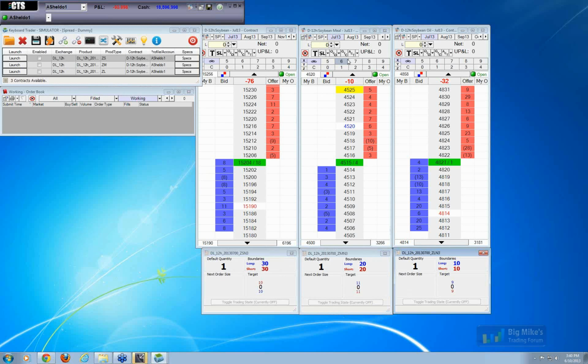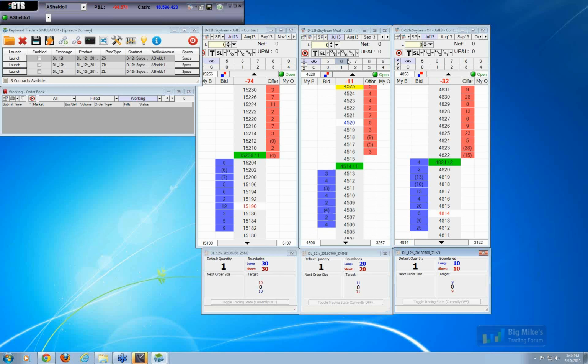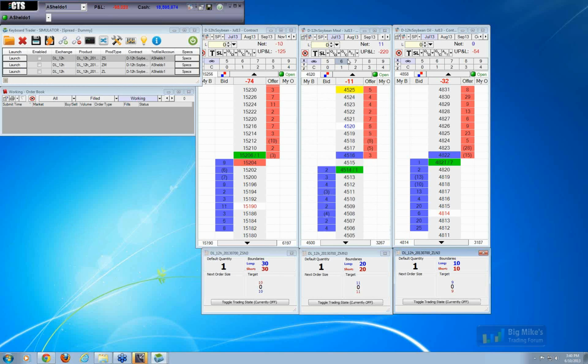Now we sell the keyboards and the software. Sorry about that. We sell the keyboards in addition to the software. I can say we never intended to be a hardware company, but once we caught on to the fact that people didn't really know how to set up their keyboards, we thought it would just help everyone a lot if we not only offered the software to facilitate keyboard trading, but if we also set up keyboards for people.